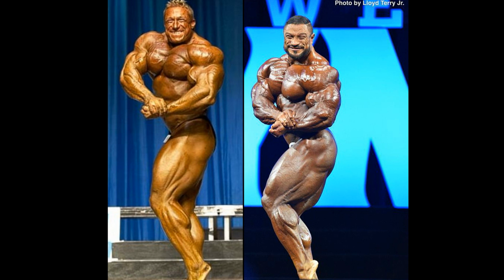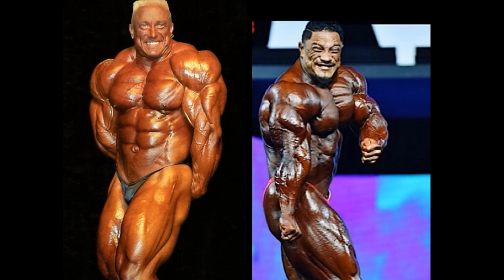And I'll be honest with you, aesthetically, Roelly Winklaar really has been winning pretty much all of these poses. But mechanically, Markus Ruhl is one big, hard beast to conquer over on the bodybuilding stage. Turn these guys around to the side here, and I don't think Markus Ruhl is as thick as he is wide. And Roelly Winklaar is very thick indeed. Might even give him the coin toss here in the side chest pose. I do believe this competition is leaning towards the way of the Roelly Winklaars.